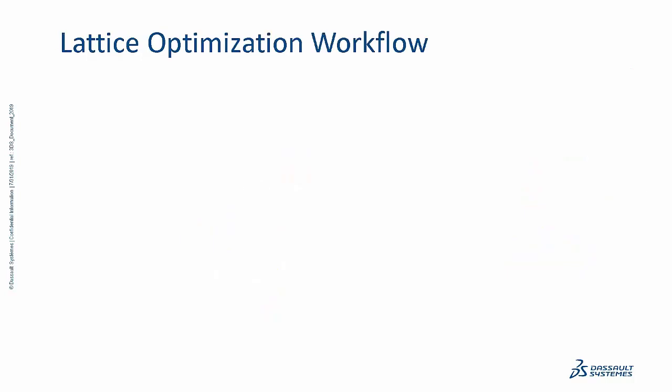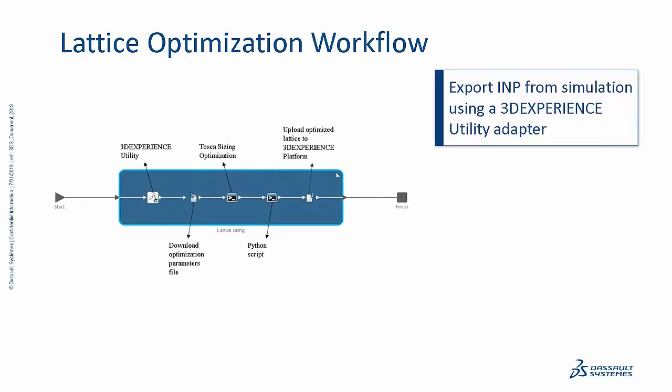Okay, so this, as I mentioned, is a precursor to the optimization workflow. So let's see how we set up the optimization workflow. The optimization workflow was also done on the platform, on the 3D Experience platform, basically as an activity, as a sequence of events that was automated. So we created a utility which would export an input file, like an Abaqus input file. And once the Abaqus input file was exported, the optimization parameters for this particular beam sizing optimization or lattice sizing optimization was included, and then the Tosca solver, the Abaqus Tosca solver, was called and was run, and the precursors for that particular solver was the two files that I just previously mentioned.